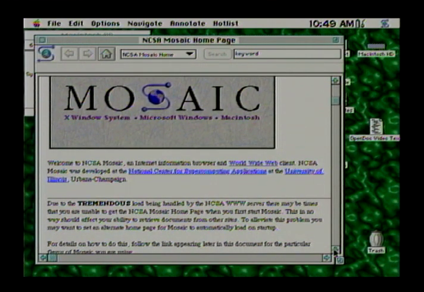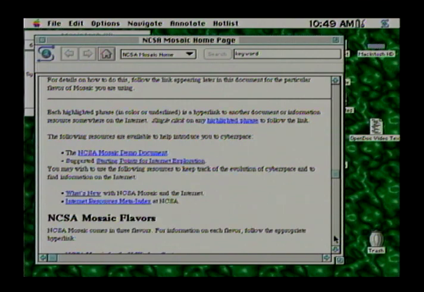And they exist literally all over the world. You can find pieces of information. And as I go through this demonstration, I'm going to jump to machines that are all over the planet as I go and look for pieces of information. So what I'm looking at now is a thing called a home page in Mosaic, and it's got a variety of spots on it that appear in blue as an underline, and you can see them here, even though you probably can't read them on this tape. These are places that I could go and get more information about particular topics.